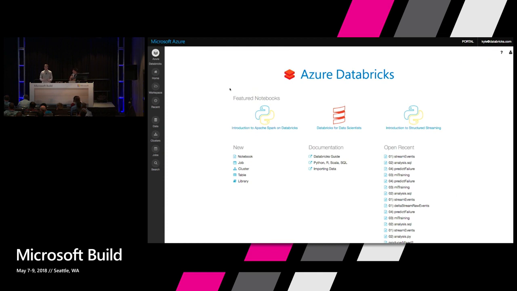Okay, so I already have Azure Databricks open and deployed. It's as easy as creating it in your Azure portal from your subscription with a click of a button, and you'll have an Azure Databricks environment spun up in whatever your target subscription is. It takes about just 3 minutes to provision this environment. Once it's provisioned, you get to log in for the first time. The initial login, all through AAD, will bring you to this screen for the particular environment. Once you've logged in, Databricks isn't costing you anything. There's no cluster spun up. You have to go create a cluster to do any of this work.